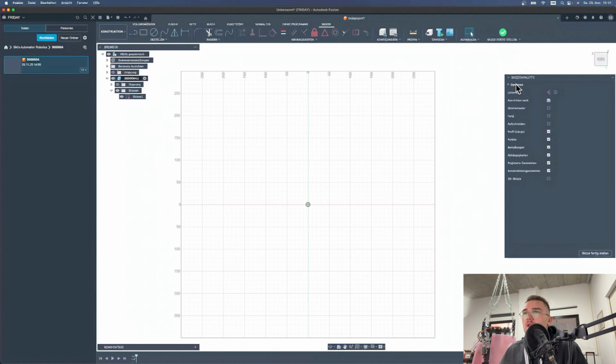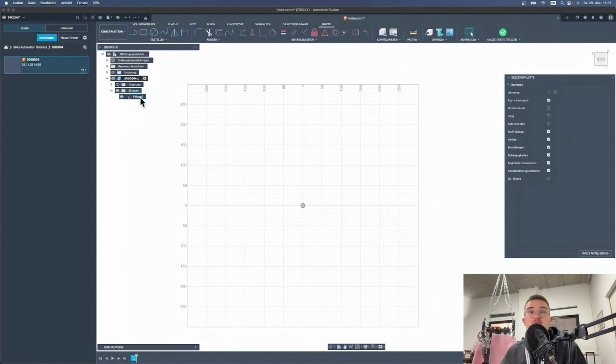And what I will do first, and I will do that on every bigger project, is naming the nodes. Because when you will see that a little bit later, when you start creating many nodes, and then you will change something after you, I don't know, printed the part or something.